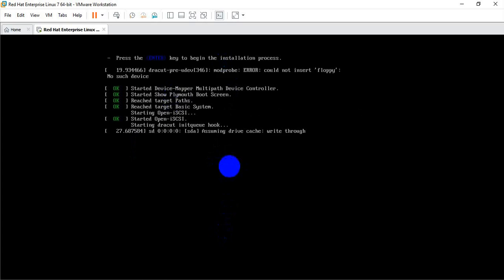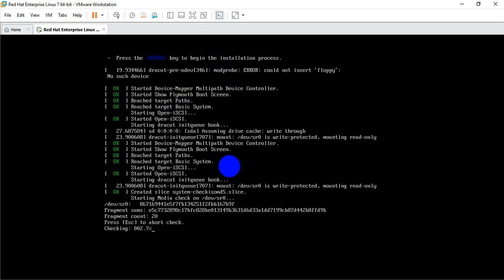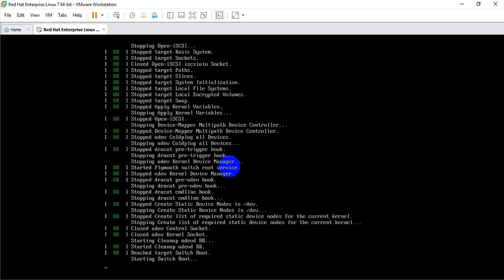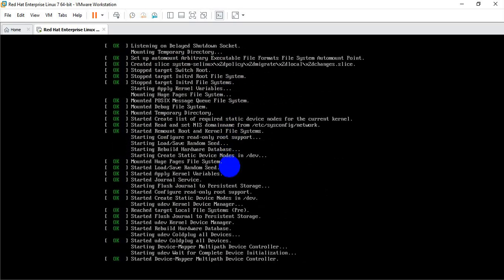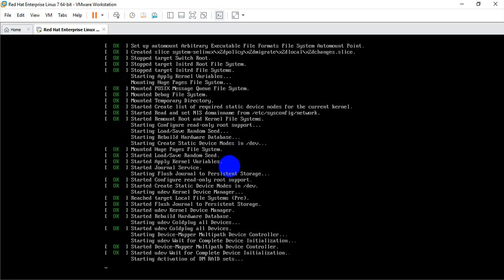I clicked enter to begin installation. Right now it is checking the installation media, but since I'm sure about the installation media, I will skip this option by pressing escape. And now the regular installation will start.